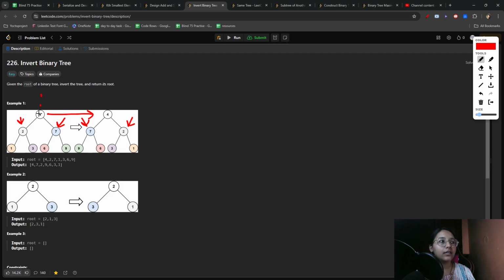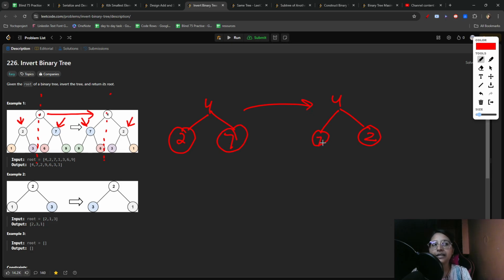So if you see, these are mirror images of each other. If here is 4, then in the new tree also 4 is there, but if here is 2, then not on the left side but on the right side that 2 should be there, and whatever is on the right side should be on the left side. Like that we need to invert the tree which is being given to us.